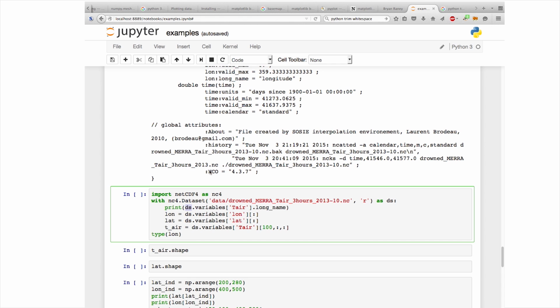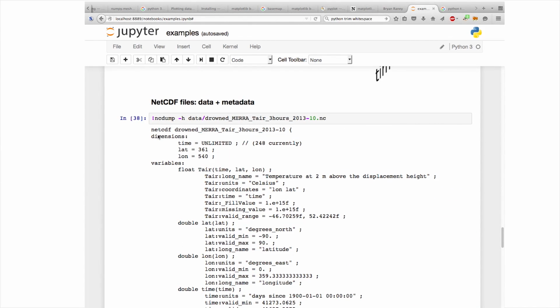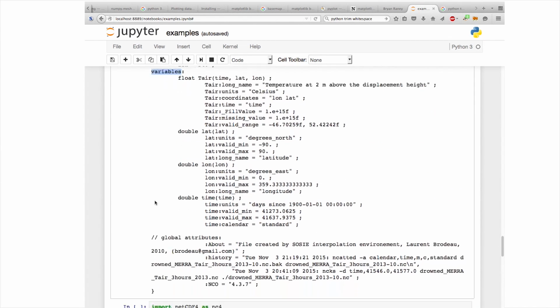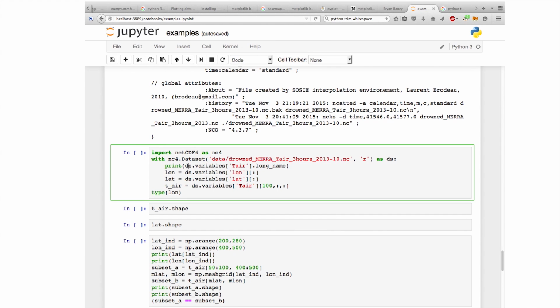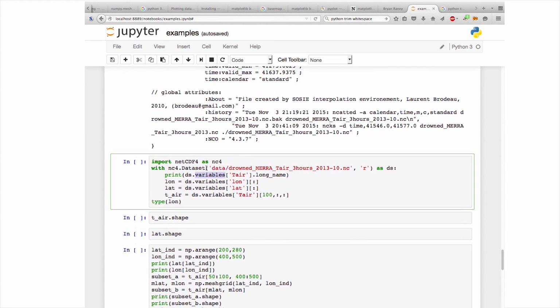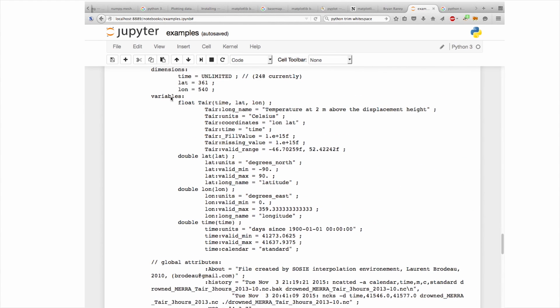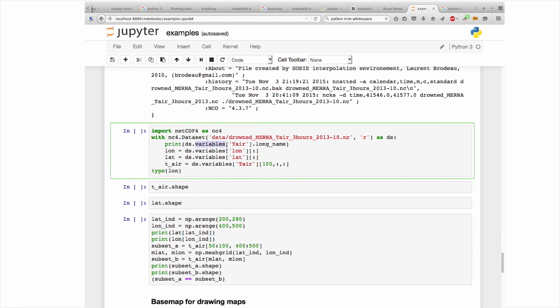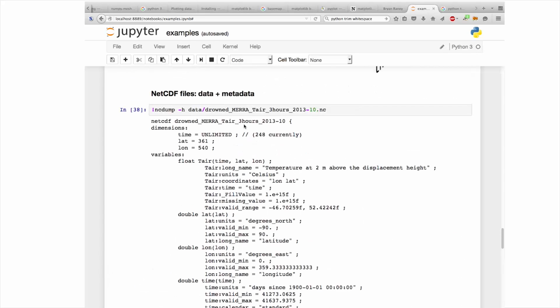So first, if you look up here, you've got dimensions and variables, and then I'm saying ds.variables. So it's very similar to this layout up here. And then I'm saying the name of the variable I want to look up, which matches this name here.